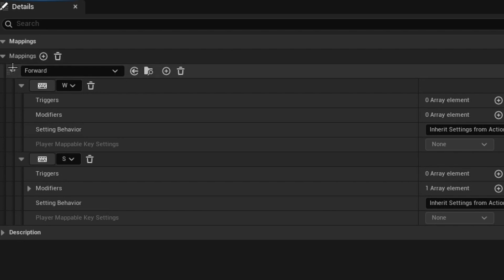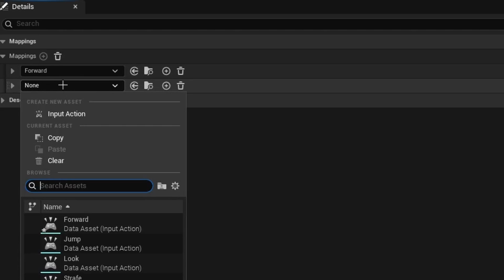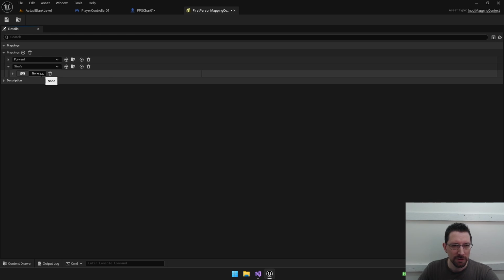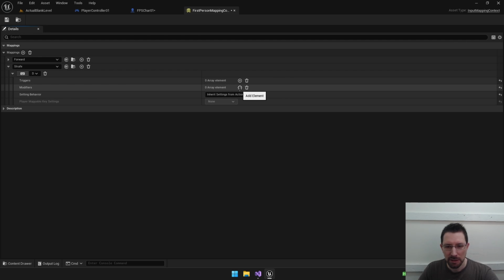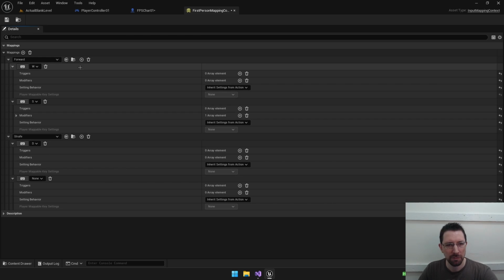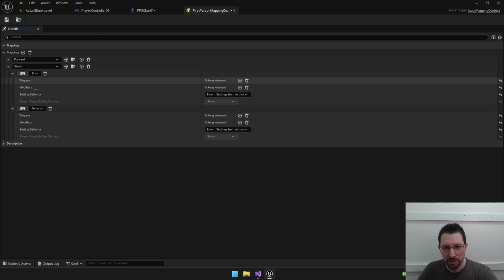We're done with that. We can set up a new mapping here, and we want to set up strafe. I think it expanding the forward mapping when we do that is just a little bug. It's going to be very similar to the forward stuff. We basically want to set up keyboard key D for right, and that's a positive value is how we're thinking of it. And we need to think of it that way because you'll see in a second when we set it up. Yep, I pressed the plus, and for some reason it expanded this forward. Again, we can keep that collapsed. We don't need to look at it.